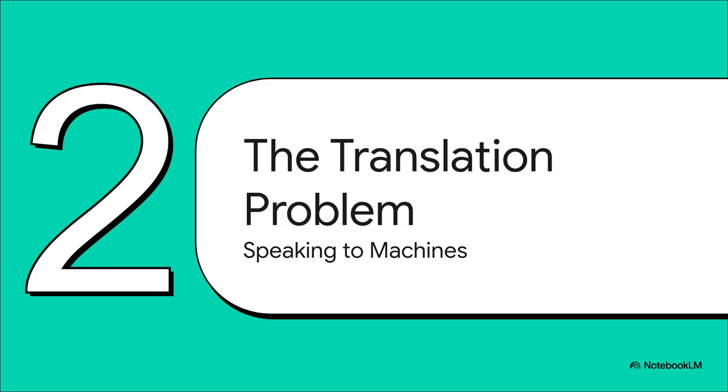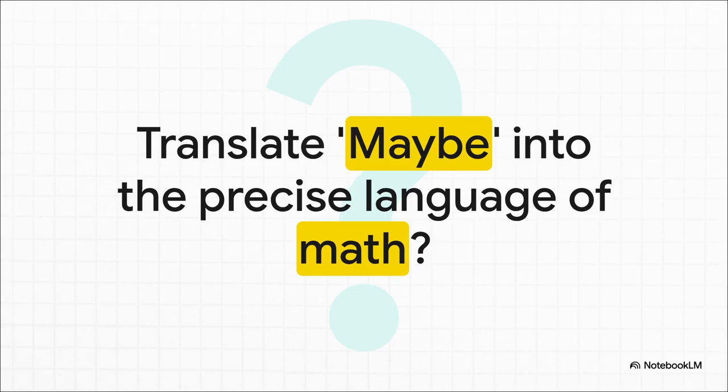And this brings us to the big problem, the central conflict of our story. This nuanced, powerful logic is great for us, for describing the real world. But our computers, our AI, our entire digital infrastructure, it's all built on that simple on-off switch of ones and zeros. So how do we bridge that massive gap? This became the huge challenge for researchers. How on earth do you translate a fuzzy human concept like maybe into the perfectly precise, cold, hard language of mathematics that a computer needs to actually function? It seems almost impossible, doesn't it?